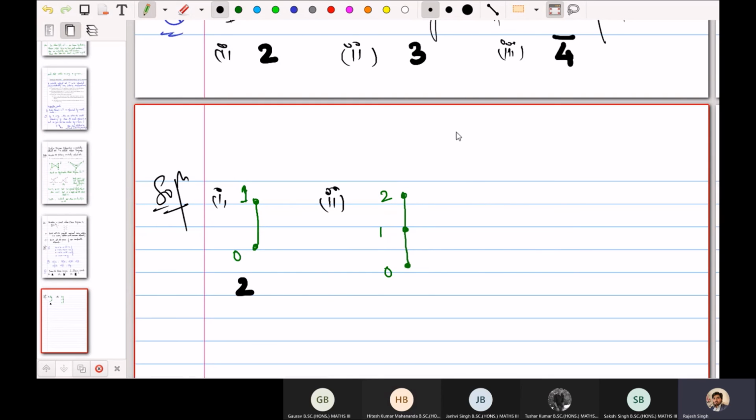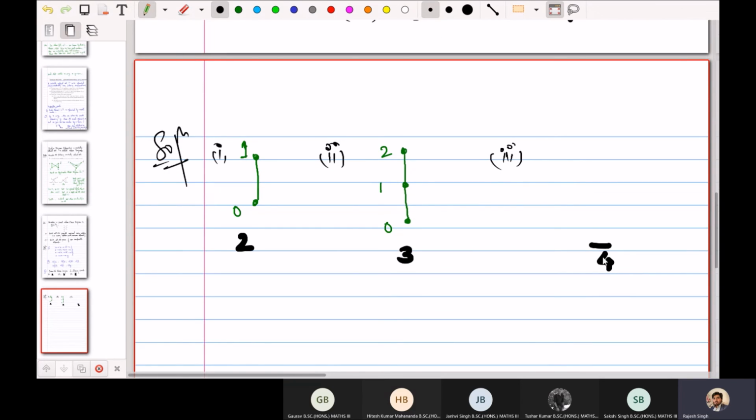And what about this? Yes, it has 4 elements, right? But it is an anti-chain. These are chains. It is an anti-chain. Anti-chain में क्या होता है? No elements are related, so there is no relation. So you just have to plot this 0, 1, 2, 3. No line joining any 2 points.